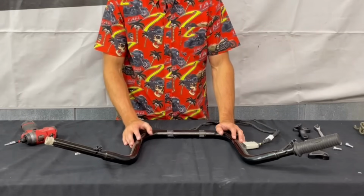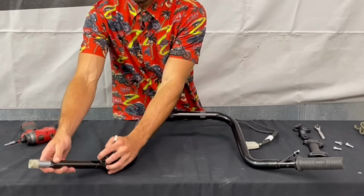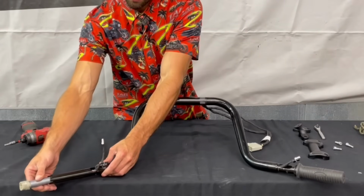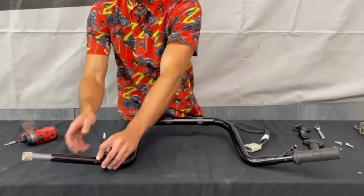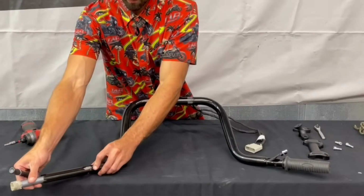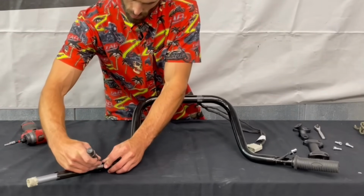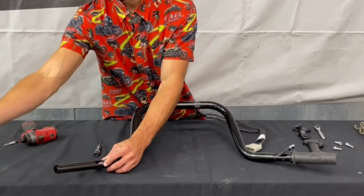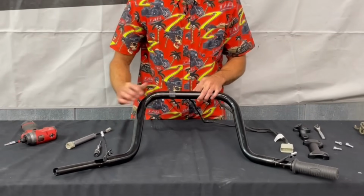Okay, now we can get our twist grip sensor disconnected. I'm just gonna pull it out just a tad, and that'll expose the connection here at the top. So we can disconnect it, pull the throttle out, and pull the wires out the bottom. Little tab right there, just press on it. Now we can just pull the wires out.